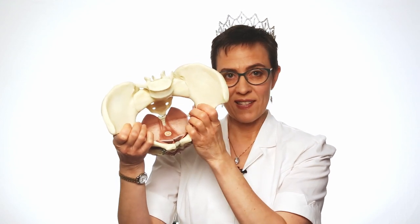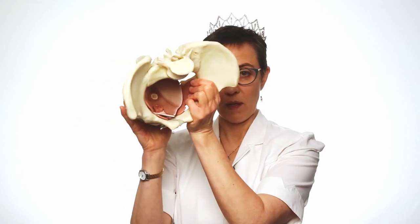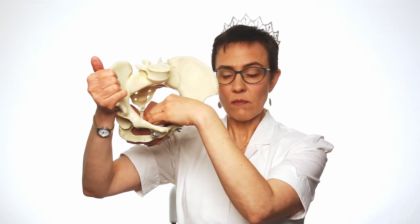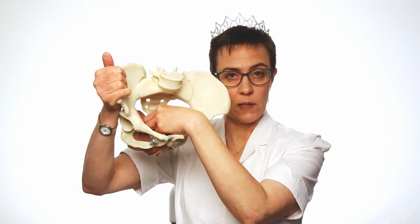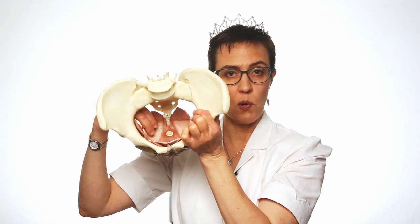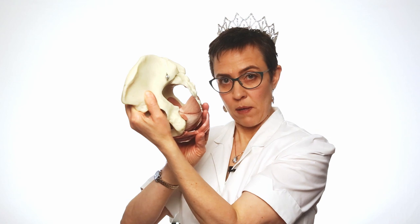So this is your pelvis — these bones — and at the base and back of the pelvis, this rounded hammock of muscle is the pelvic floor. It's made of muscle and connective tissue, and these muscles are a big part of the support for your pelvic organs. Your bladder, uterus, and rectum all nestle into this pelvic bowl, right on top of each other like jigsaw puzzle pieces. They're supported from behind and below by the pelvic floor muscles, and from the sides and above by ligaments. Those we cannot exercise, but the muscles we can.